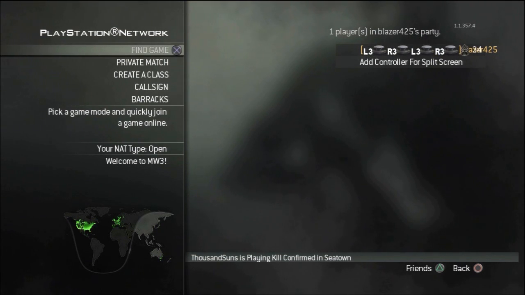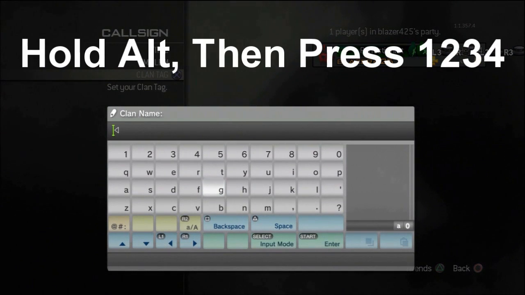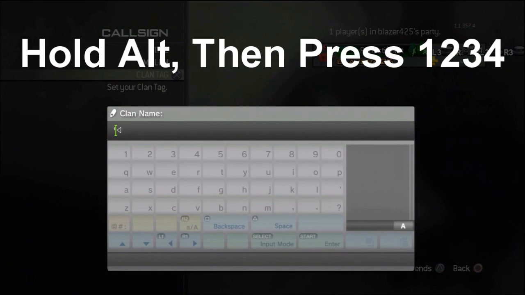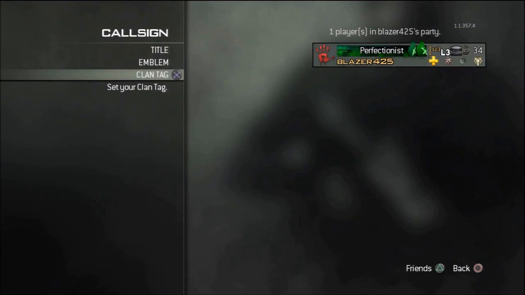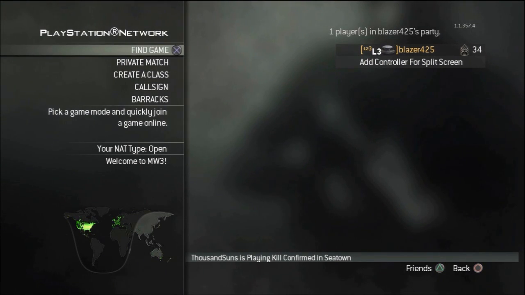Okay, and now I'm going to show you a variation of that. You can mix it up with the different codes. Here's another one. Hold Alt, then press 1234. Personally, I like this one better. As you can see in the video, it's kind of a 1-2-3 that are raised and an L3.